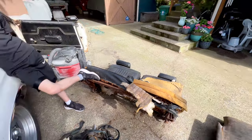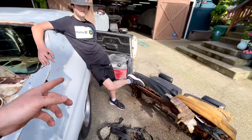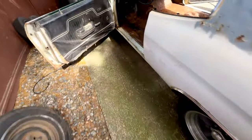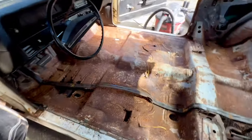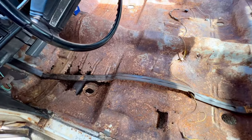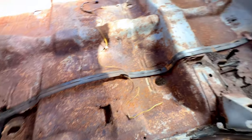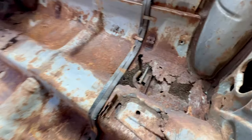So we got all the seats out and since those were out, we went ahead and vacuumed it. But now we can show you some of the other issues that we're dealing with here, which we were aware of, and that is our rust. You can see we got some pretty good, significant rust. You can see even back here in the rear seat pan, it is quite rotted out.